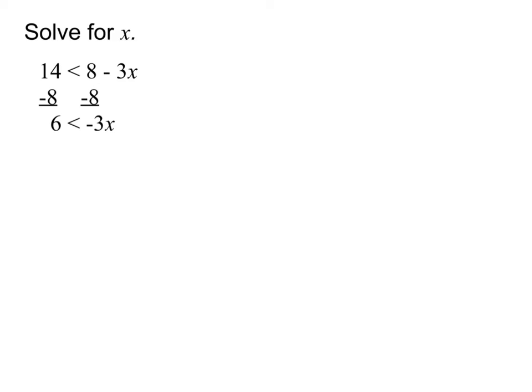That on the right side is negative 3 times x. So if I want to get x by itself, I'm going to have to divide both sides by that negative 3. Now, as soon as I see that, I'm dividing by a negative. That should be that little red flag moment that tells you, okay, I'm dividing by a negative, therefore I need to flip that sign. I need to flip the inequality symbol so that it faces the opposite direction. So you notice my less than from the start became a greater than at the end when I divided both sides by the negative.